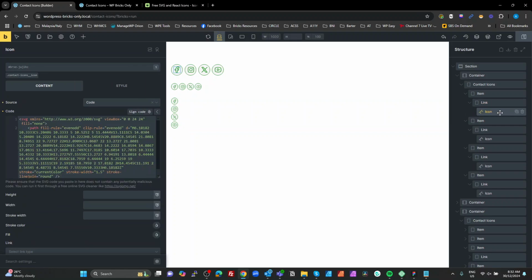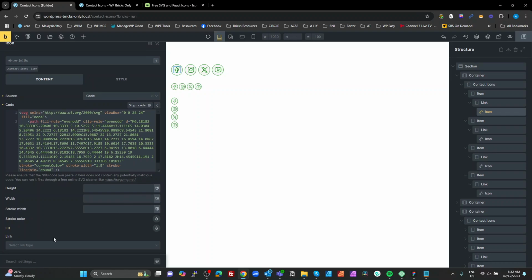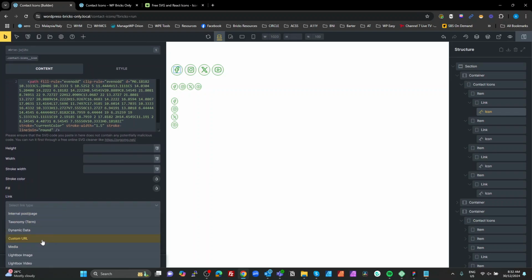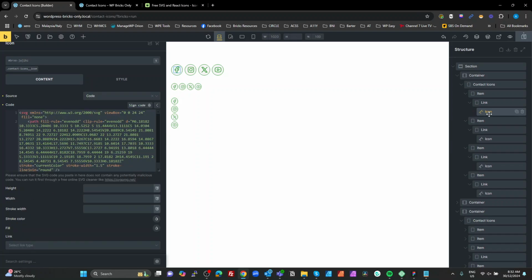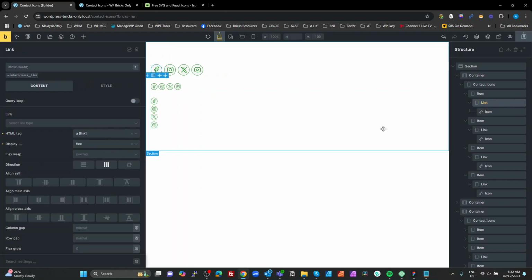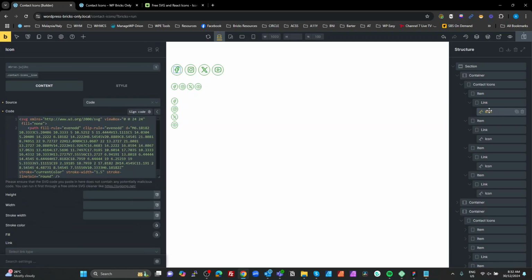Now with the SVGs, you can actually put a link directly on the SVG. What I found is that it's better to actually put a div above that and make that the link. The reason is because when you add a link to the icon, it automatically adds an anchor tag wrapper around the icon, but you cannot see it in the structure.